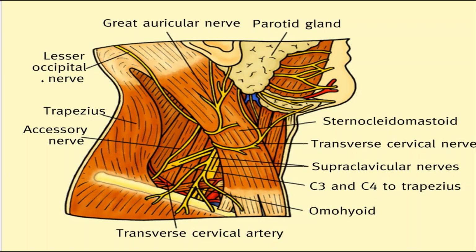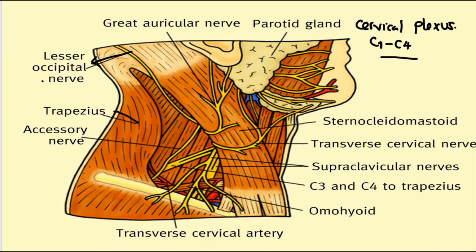What we are showing here are branches of the cervical plexus. So cervical plexus. As we go through in this video, we're going to see that the cervical plexus actually starts from C1 up to C4. And you must know the nerves that come from the cervical plexus. So this nerve here, this is the lesser occipital nerve. So when they bring the posterior triangle of the neck like this and they ask you to label, this nerve here is the lesser occipital nerve.